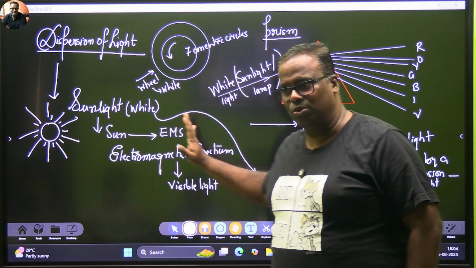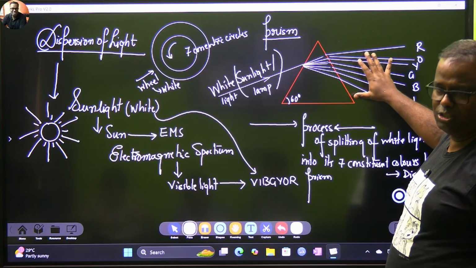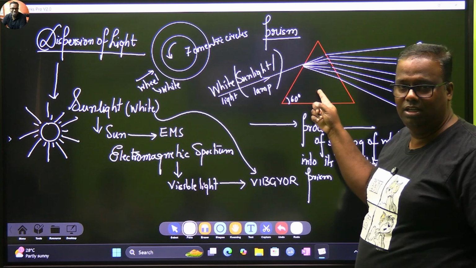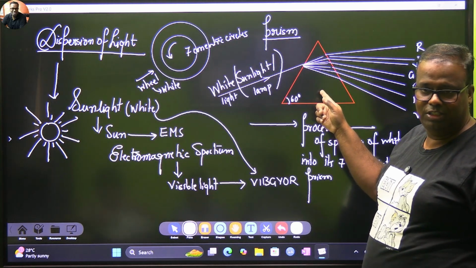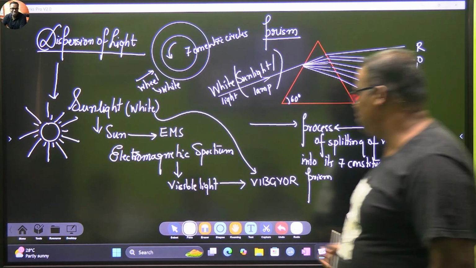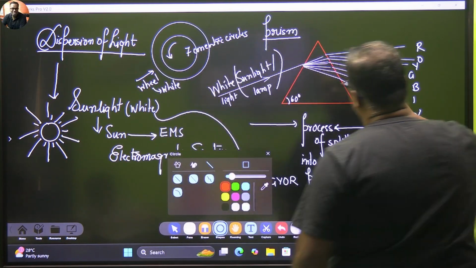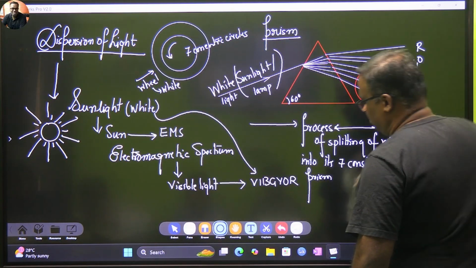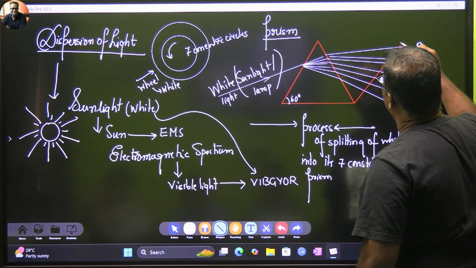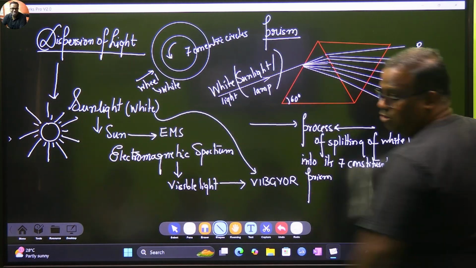So is this understood? Now in grade 10, you will also study that when dispersion happens, these lights can be converted back to white light. If you have another prism which is exactly the cousin brother of this prism, and you keep that prism in this orientation, like this, say suppose, okay? Have you understood? One prism back to back with another.